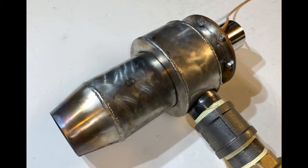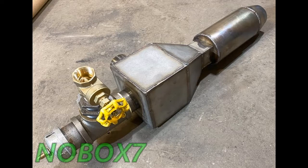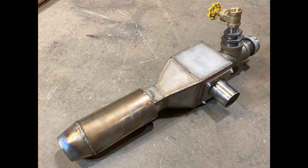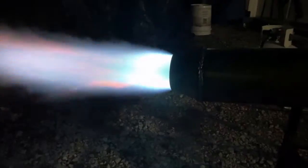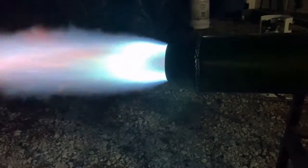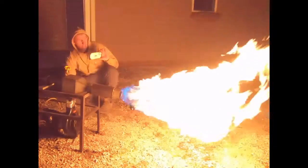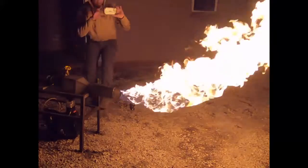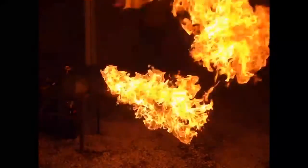Hey, what's up fellas? We're back out here at White Sands and we're going to be taking a look at this burner. The other day we seen this burner right here which uses a venturi to pump the gas into the combustion chamber rather than causing a back pressure. We're also going to be taking a look at that again today, along with some footage of a spark plug ignition system. So the two things we're going to be looking at are spark plug ignition and two different ways of pulling off the same job — looking at the back pressures of these devices to see if they're compatible with natural gas.